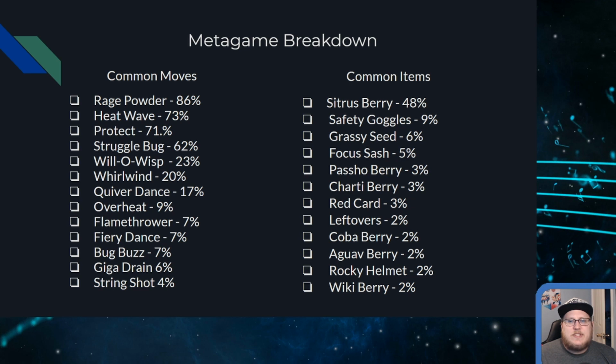As for other common items, Safety Goggles to avoid opposing Rage Powders, because you're not a Grass type, so you're not immune to opposing Rage Powder. Grassy Seed, when you're paired with like Rillaboom, gives you that defense boost. Can be kind of important if you run into opposing Rock types and things like that. Focus Sash is something Carter's mentioned in the past. Lets you be a little bit more offensive.